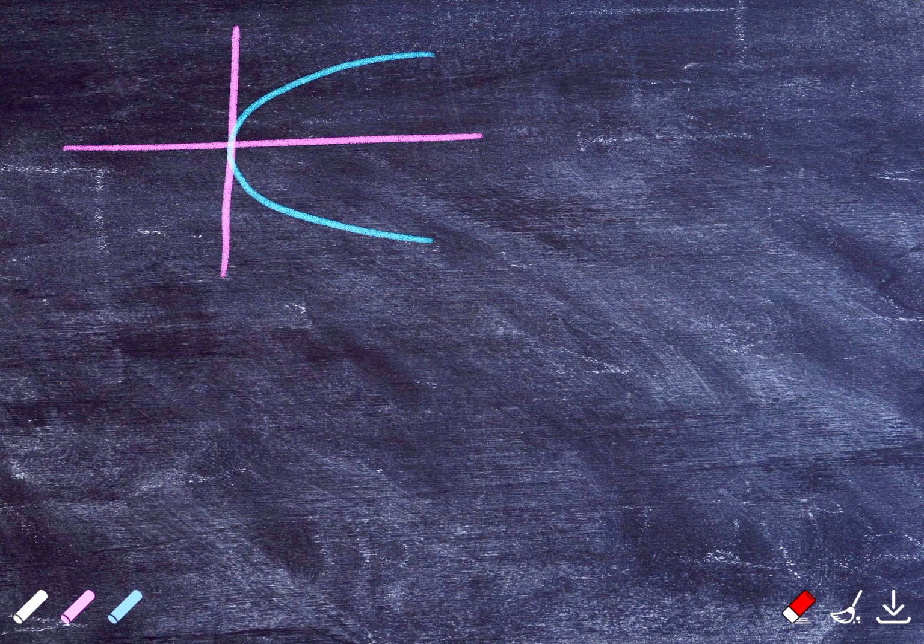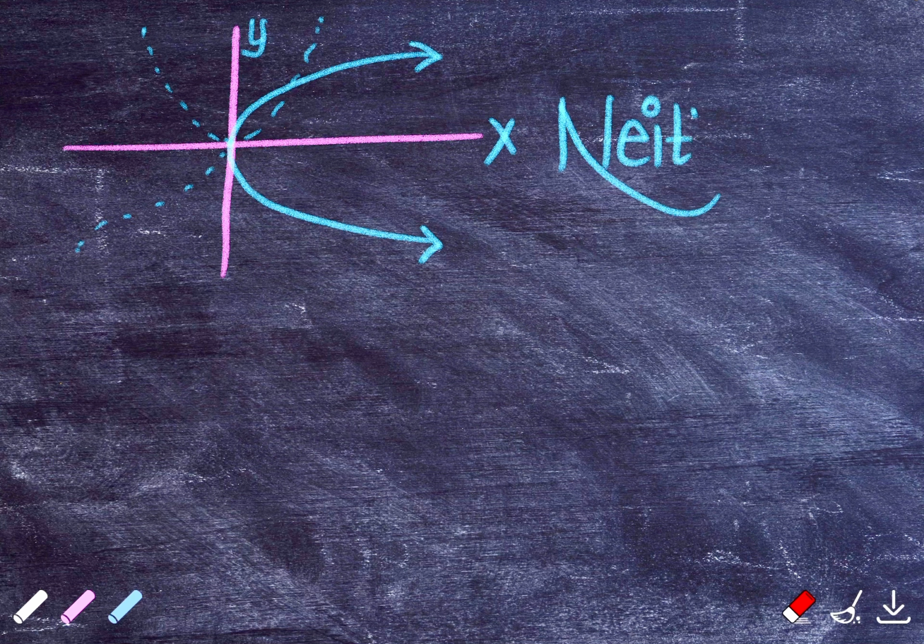All right, let's take a look at another example. This time I'm just giving you a graph here. Let's see, we have a graph of a function. Now this function is symmetric about the x-axis. So the function is not even because it's not symmetric about the y-axis. For it to be symmetric about the y-axis, we could have a shape like this, which it is not. Now for it to be symmetric about the origin, we could have gotten a shape like this, which it is not. So whenever you have functions like this, they are called neither. If they are not even or not odd, they are called neither functions. So this is neither.